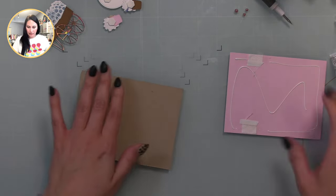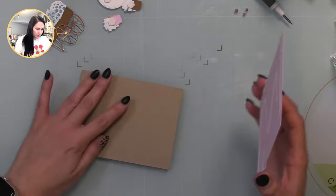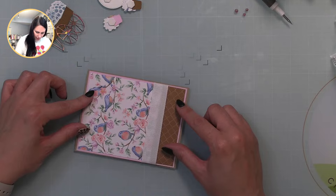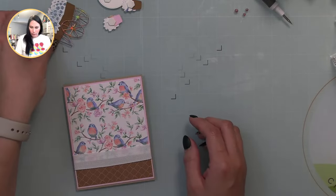There's our inside. And the front. And this one's got a nice tight margin on it. Okay. And then we're going to add our little wagon.